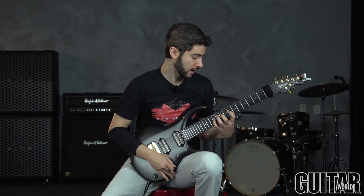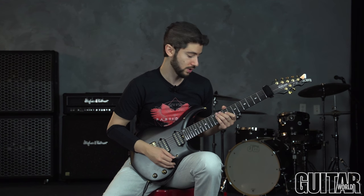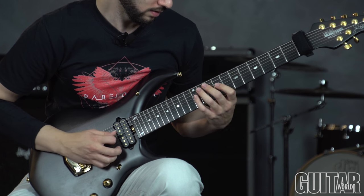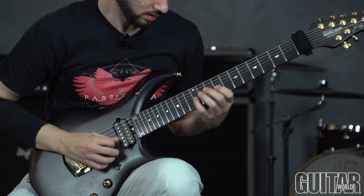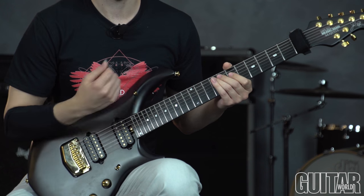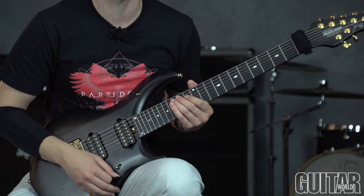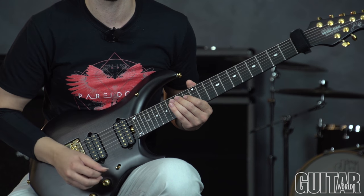So from here, instead of playing them in triads, we'll play them in arpeggios, but we'll do them in string skipping, so going back to the G and then to C major. And that last four notes there were just some passing tones in D minor. From here, we'll go from B flat with some passing tones in F major.